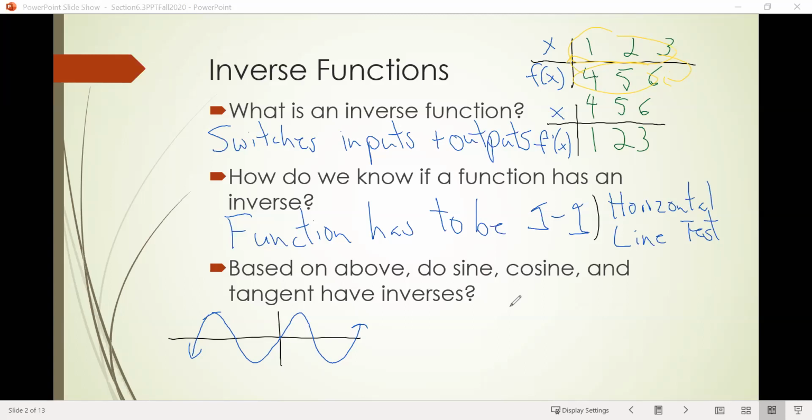But notice if I restrict the domain, and in particular if I restrict it to just this piece that I highlighted there in pink, does that part, just the part highlighted in pink, pass the horizontal line test? Hopefully you're nodding your head saying yes, right? So that's one way we can deal with when functions are not one-to-one and technically don't have inverses. We can restrict their domains and then talk about the inverse of just that little piece of the function that we've restricted to, which is what we're going to do here.